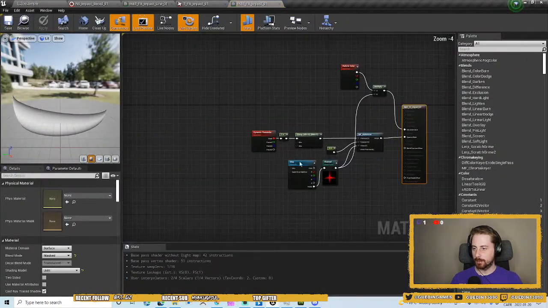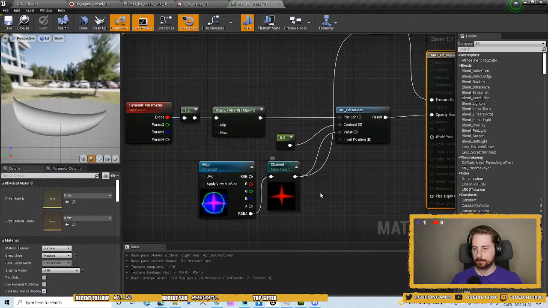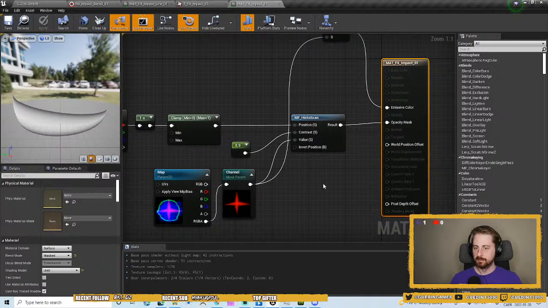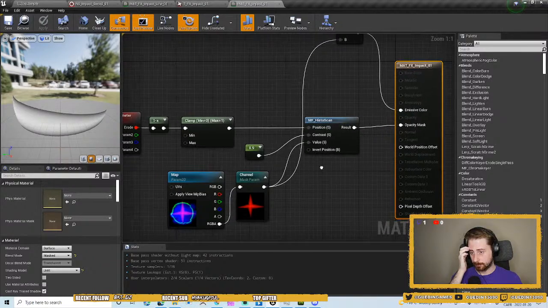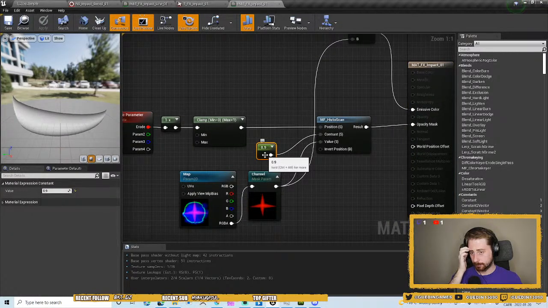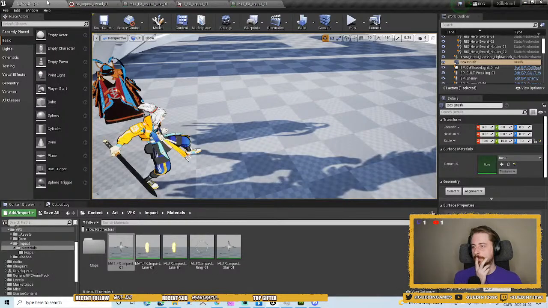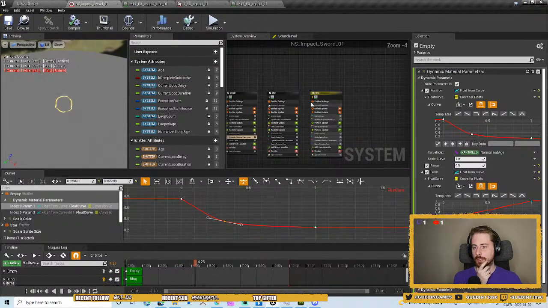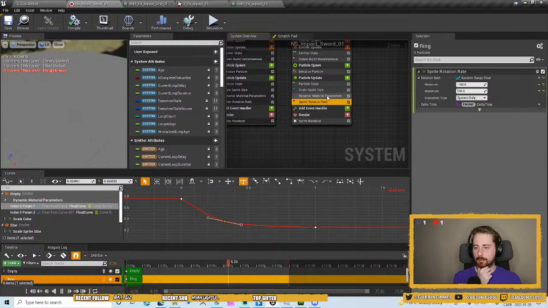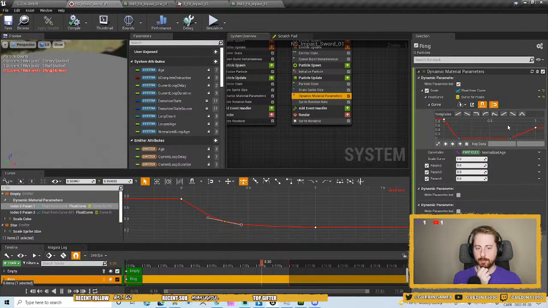Looking at this. That's interesting. What do I do with the stuff?